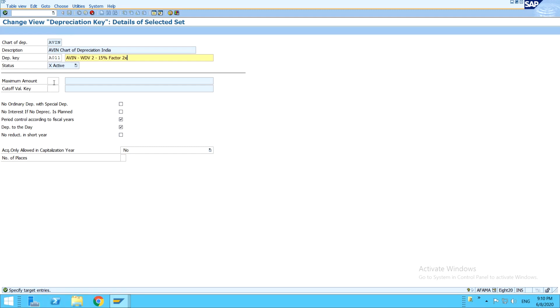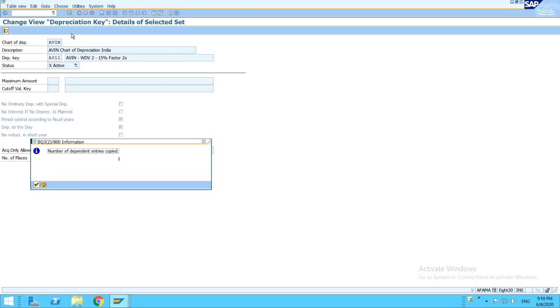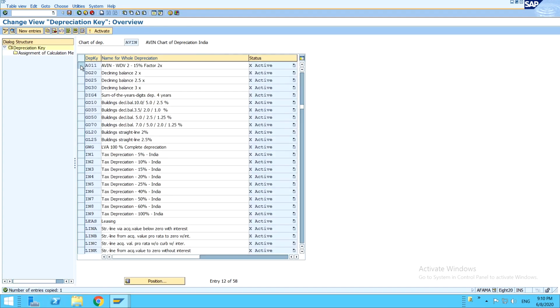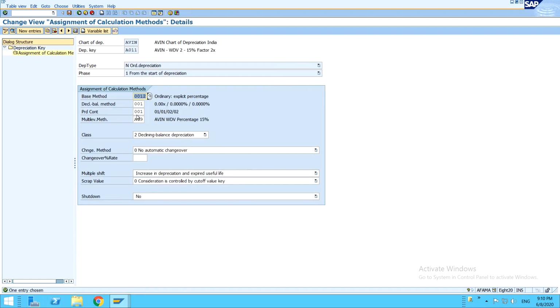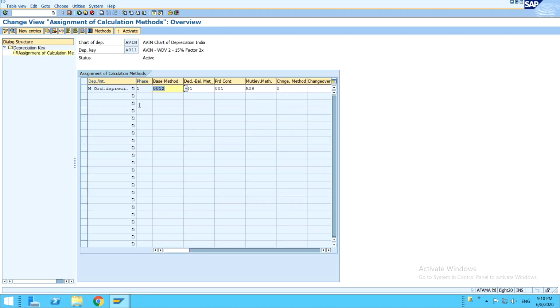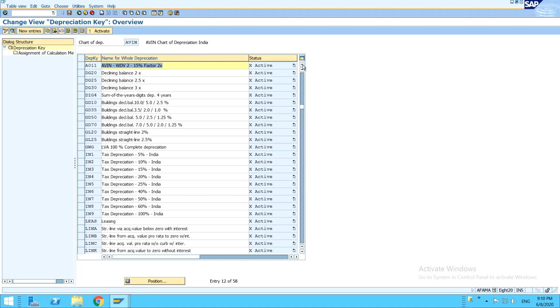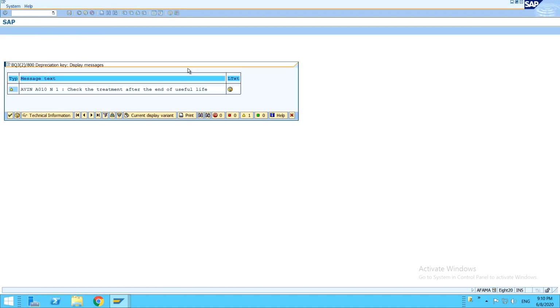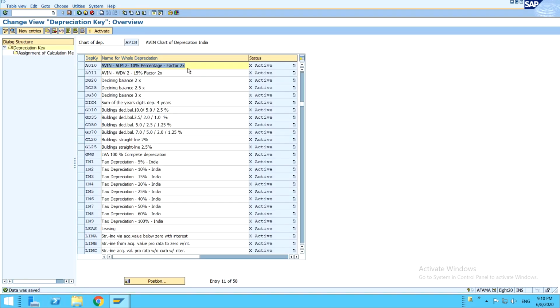I am not adding any maximum amount. So here let us change it to Z01. Save it. So both keys are active.